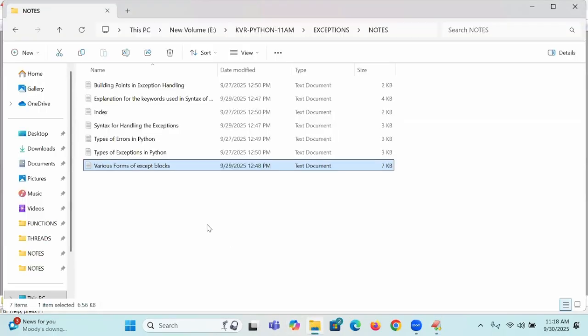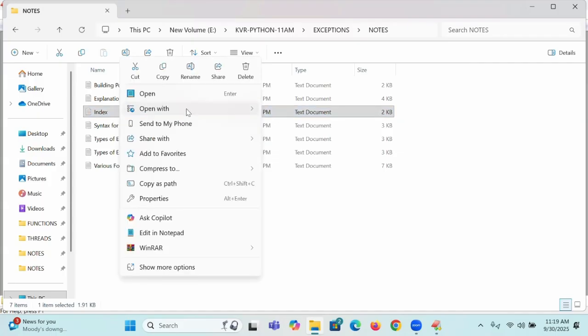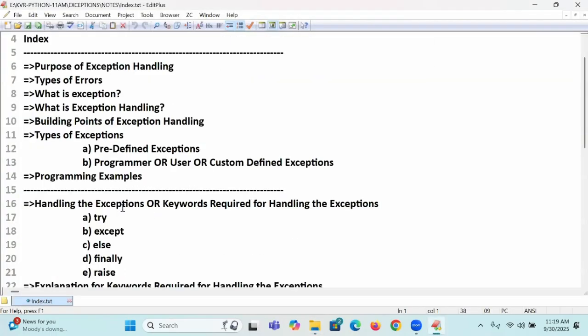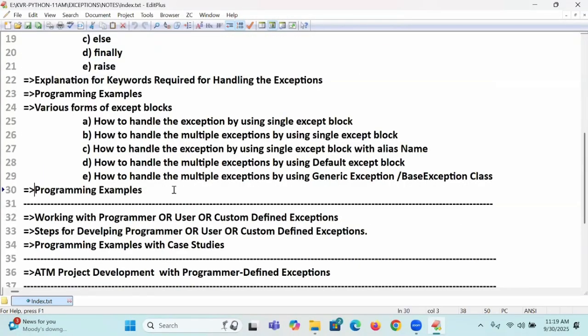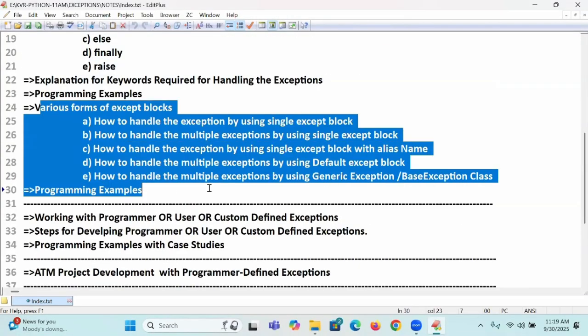Now I want to go to some examples on these exceptions. Indirectly, I'm discussing today one important keyword called raise. Raise also I want to go for. This example was done in the last class.